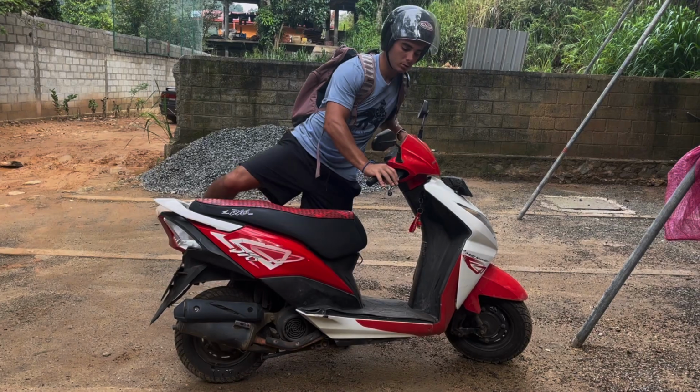All right, so it is now officially our first full day in Ella, and we are waking up bright and early. It's around 7:30 in the morning, and we are going to head out, get some breakfast in town before heading out to the hike called Adam's Peak. It's supposed to be this amazing view of all the surrounding mountains and the town of Ella, so really excited for that. And we actually rented some motorbikes the other day, which is really nice to be able to just drive everywhere, not have to worry about it.